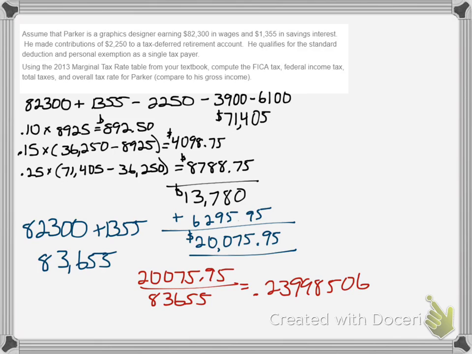That's how many digits the calculator I'm using gave me. So that's 23.9985%. The question says to give it to the nearest hundredth. The digit to the right of the hundredths place is bigger than 5, so if we round to the nearest hundredth, we get 24.00%, or 24%.